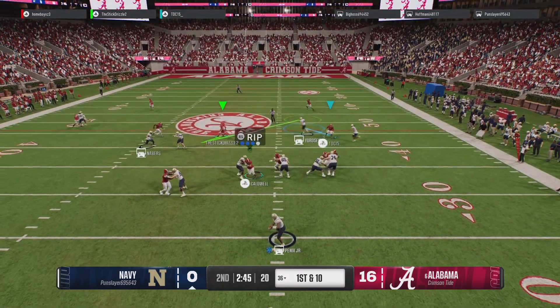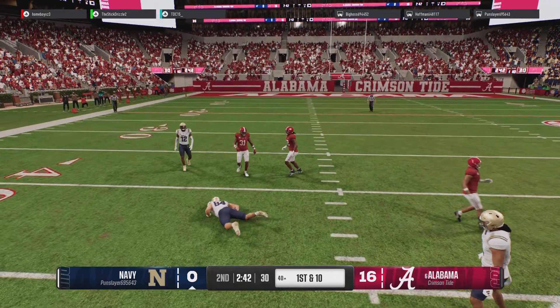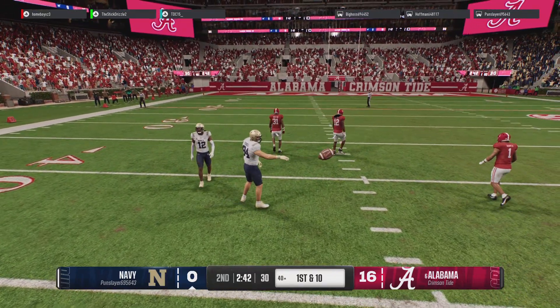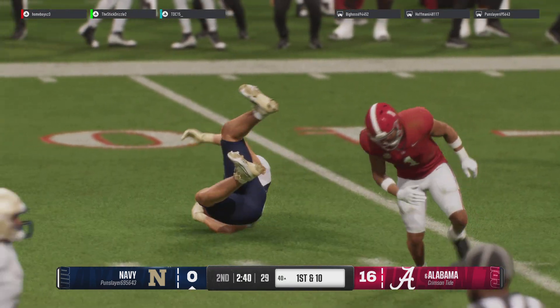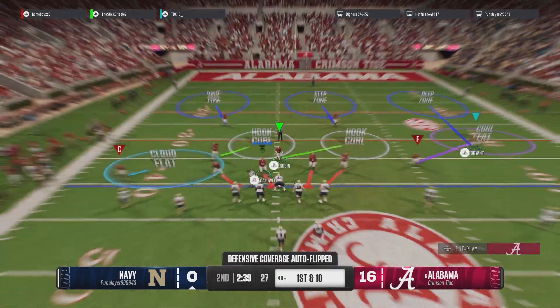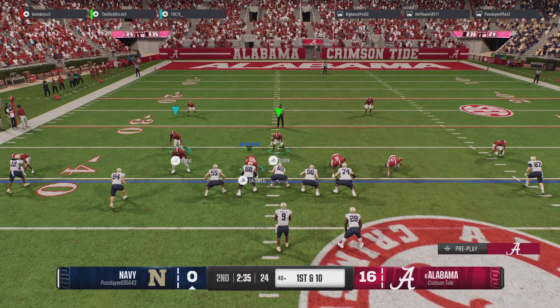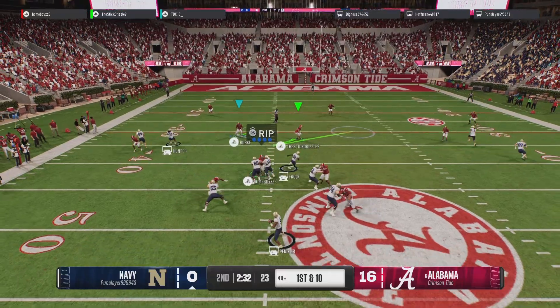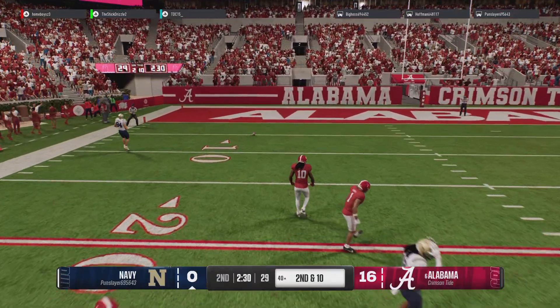First down — going to throw the football. Looking for his big tight end, caught over the middle, it's Euricep — an explosive play, they finally got him at the 40. Anytime you have a sudden change like this, I'd love to see the idea of this quick strike. The defense barely has a chance to get established, and next thing you know they're dealing with an offense trying to put points on the board.